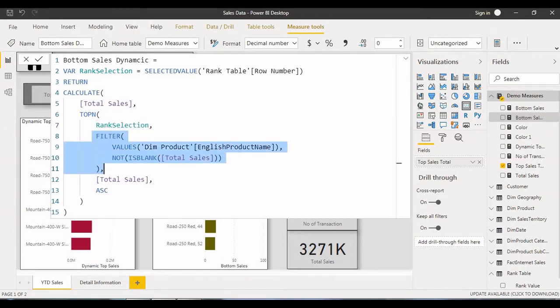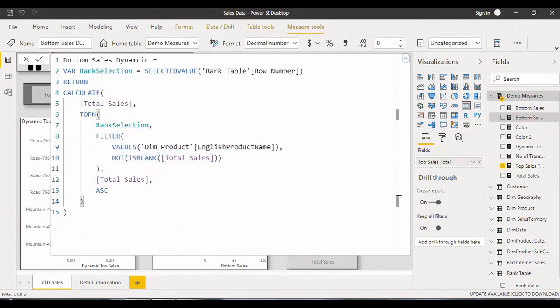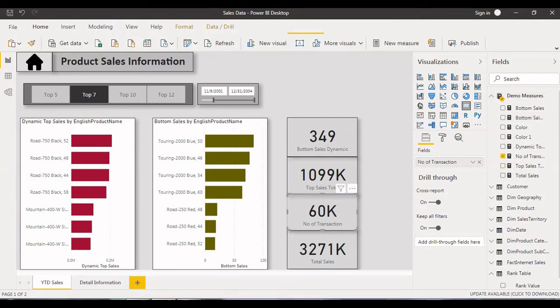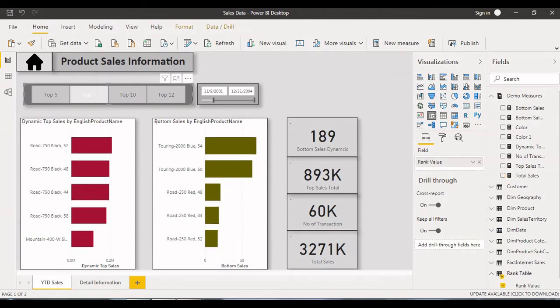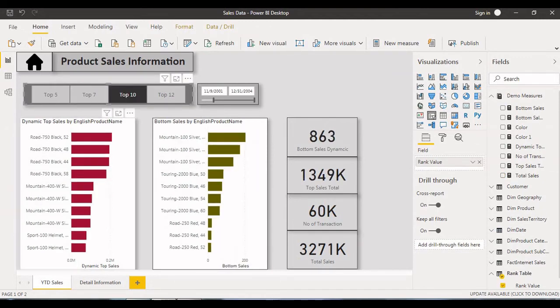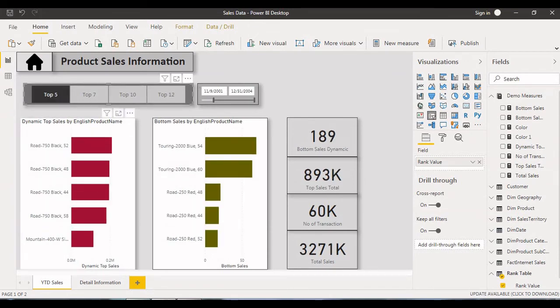Whatever products have sales, only take those product sales and give the total sales. This is the COUNTROWS function I have used to get the total number of transactions that happen within the fact table. But this is the overall sales. So based on the selection, we automatically get the top records in ascending or descending order.